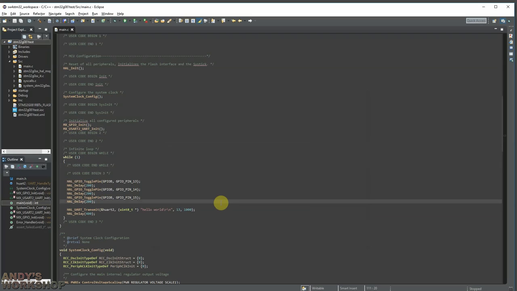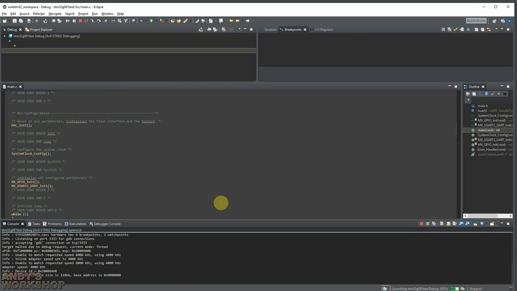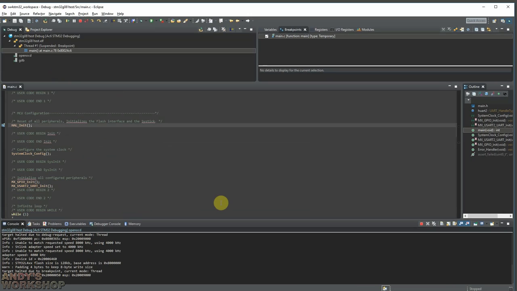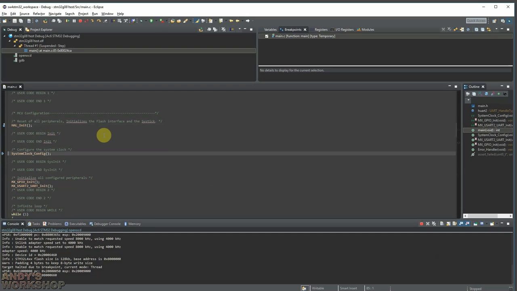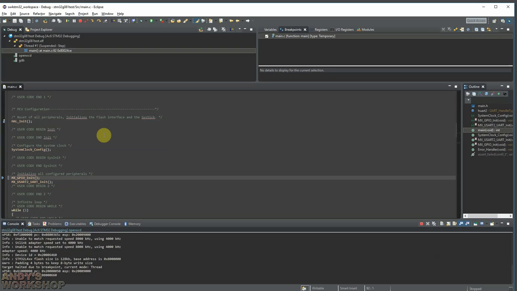I'll just press F11 here, which means run last. And it should switch me to debug mode. It has done, that's good. And the default settings for a new debug configuration is to jump straight in and break at main, which it has done. So I can step over things here. This is great. I love this. It's just like debugging a PC application. You can inspect variables, memory, everything, even directly from the hardware.